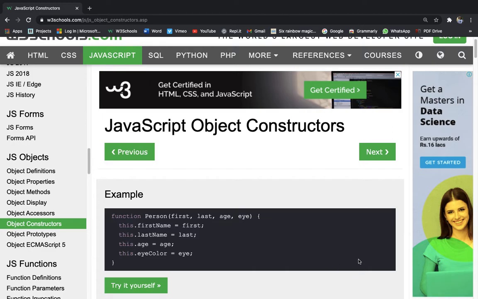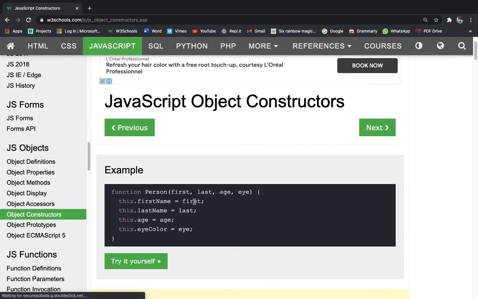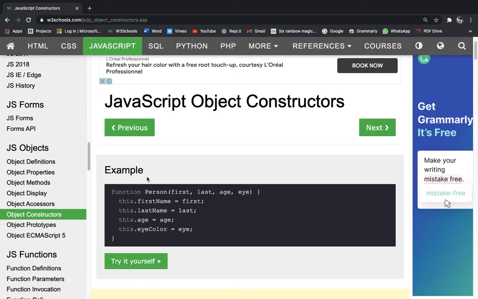Okay. JavaScript object constructors. It starts with an example. If you are creating a constructor function, you should always capitalize the first letter of the function name, so that you recognize that it is a constructor. So in that we are doing function Person(first, last, age, eye), and in that we are initializing properties.